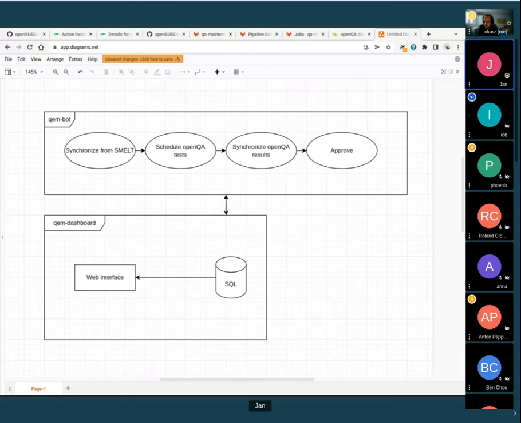How does the bot know what test to run? That should depend, first, on the settings in Smelt, to which product the package will go.